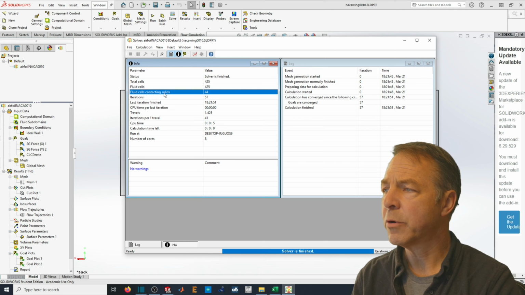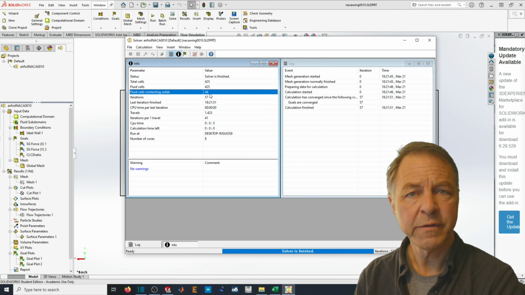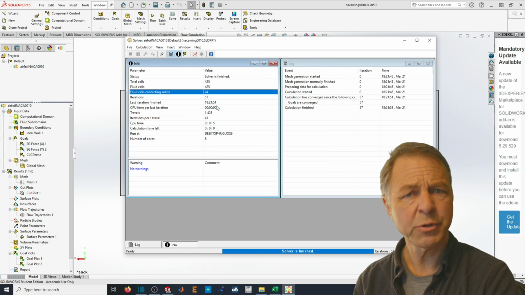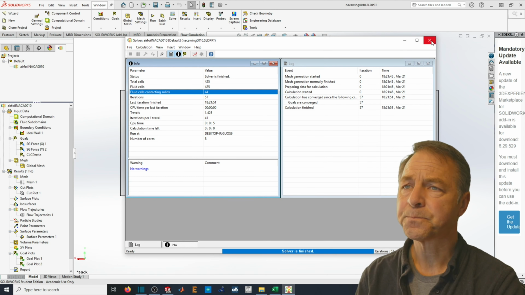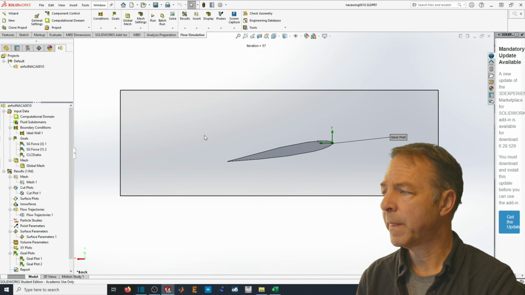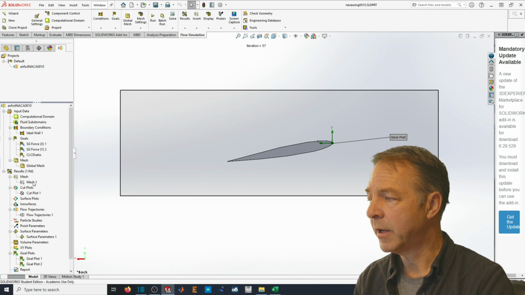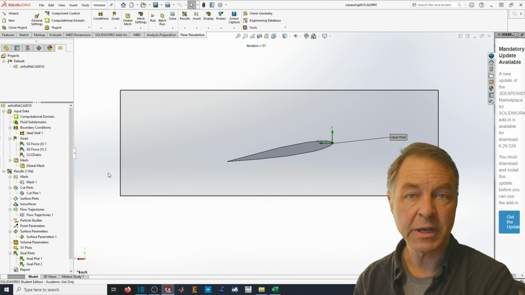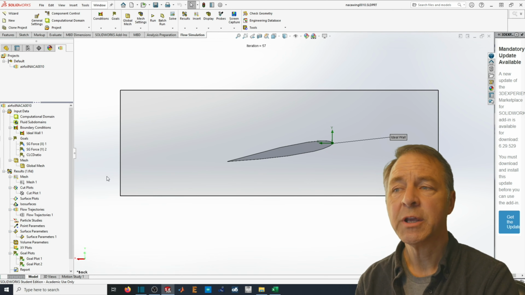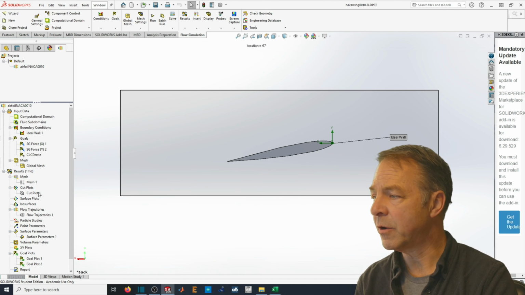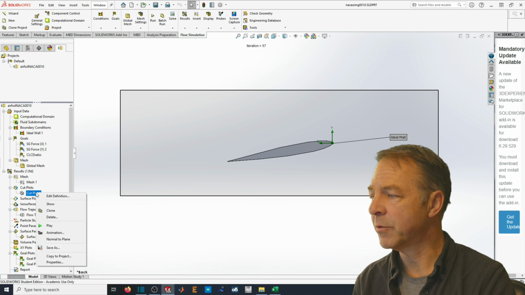One of the important things here is that there were only 44 cells contacting the solid. So that's a pretty coarse grid. Now, we can try two different things. We can play with the size of the mesh and the shape of the mesh, and we can also play with the computational volume. And we're going to do that in this video. But first, let's have a look at some of the results plotted.